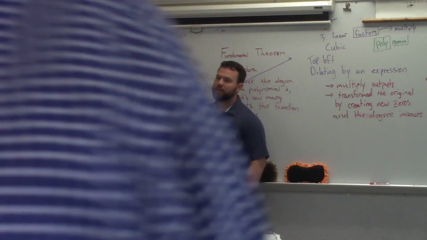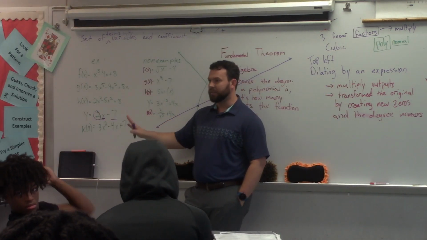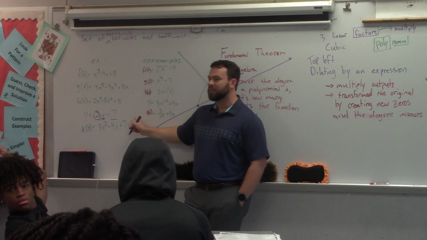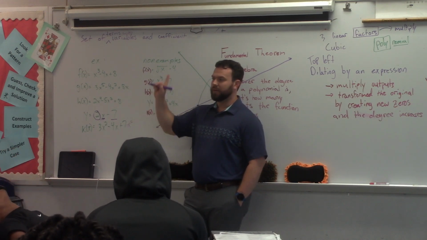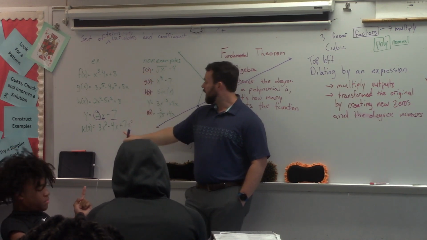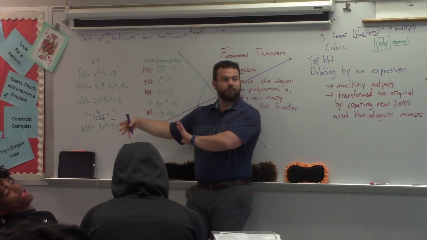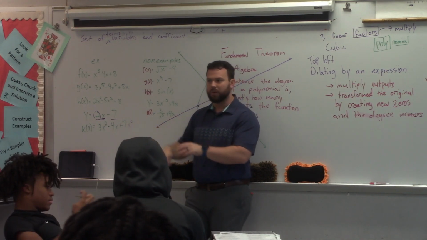A constant can be written. I wouldn't ever write it this way, but it can be written with x to the 0. Because what is anything to the 0 power? 1. So be careful. Remember, it is 1. And so 7 times 1 would just be 7. So even these constants have variables, right, with exponents.